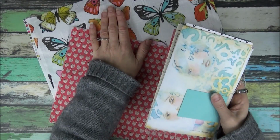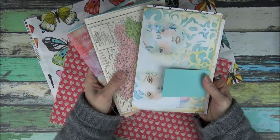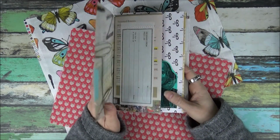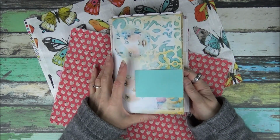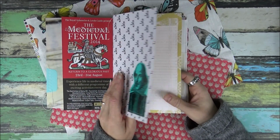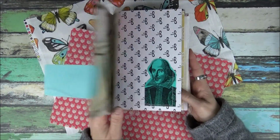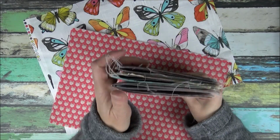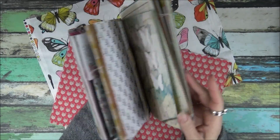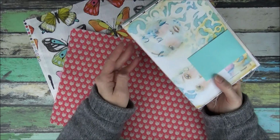So I got my fabrics picked out for the outside cover, for the inside, and I've already put together all the signatures. It's a combination of different things like magazine pages and brochures and pattern paper and just a bunch of things. So that'll be for a flip through later on. But what I did is I put the signatures together, I did some stitching on the pages, and everything is ready to sew into my book.